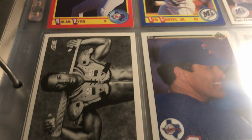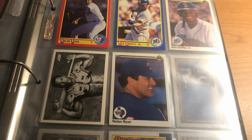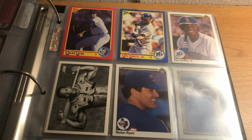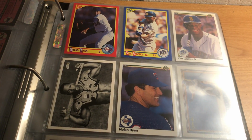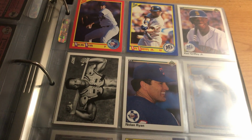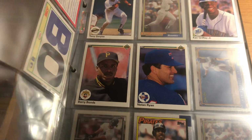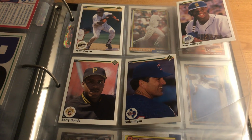But I've pulled a fair number of them over the years from packs, and as I mentioned in the video I did about 1990 Score, they were initially kind of ignored, and then they became very popular, in part because of this Bo Jackson card, and then got super expensive for a while, and then, like everything from the 90s, just kind of faded away in popularity, and now you can get the boxes for pretty dang cheap.